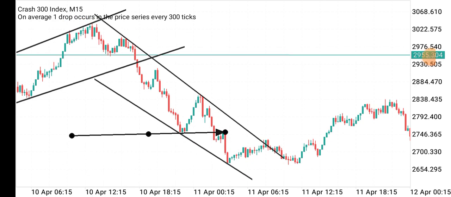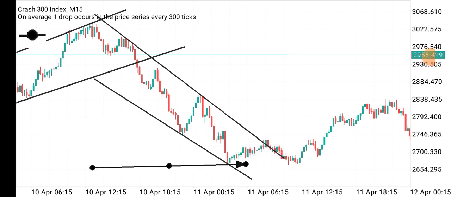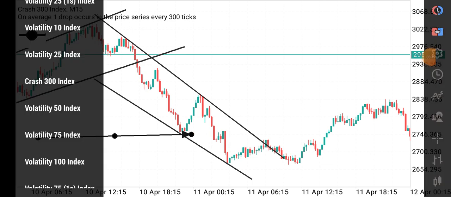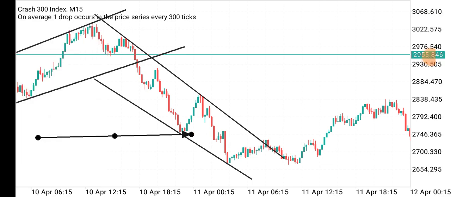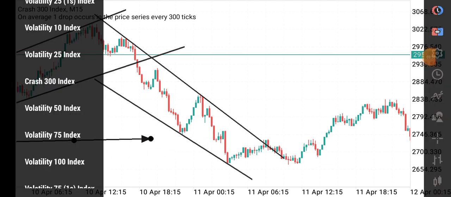But what happened? You see, it broke out of the trend line, got to this level, and still came down again. And you can see that the market did not go below this previous low here. If the market had gone below this previous low, then this would have been our current lower high. But the market did not go below that previous low. So what happened? You see, the market went up, and then my interest was here.